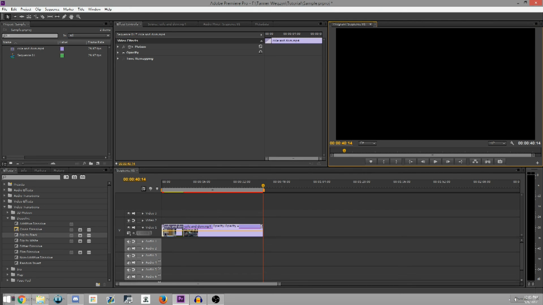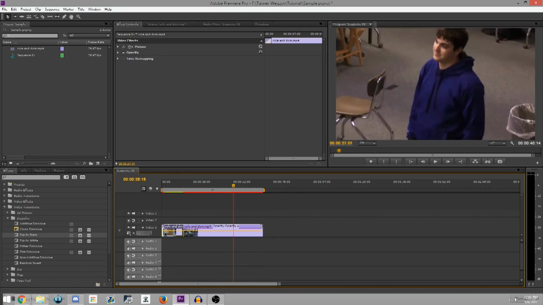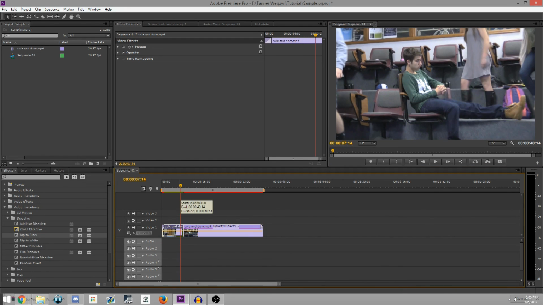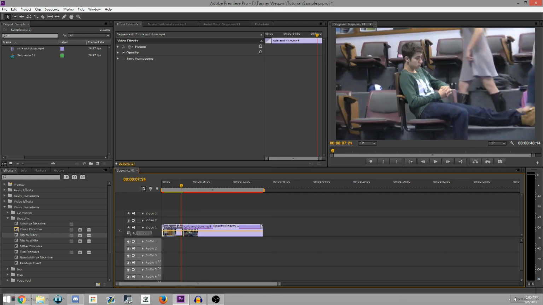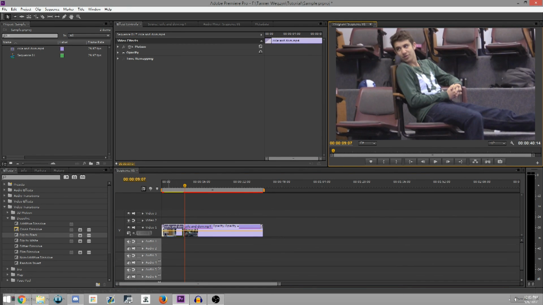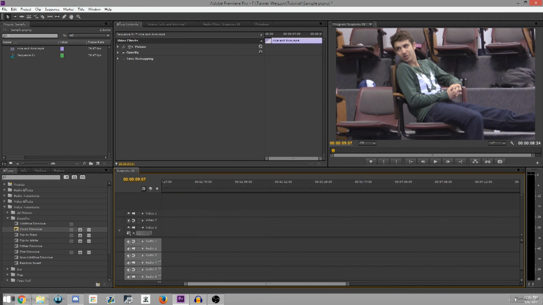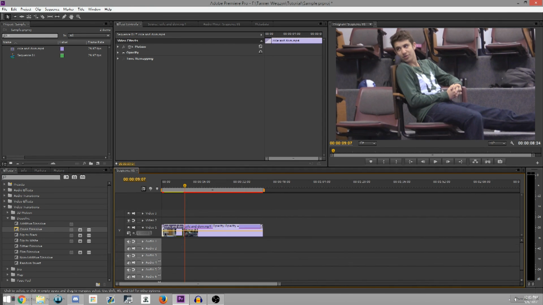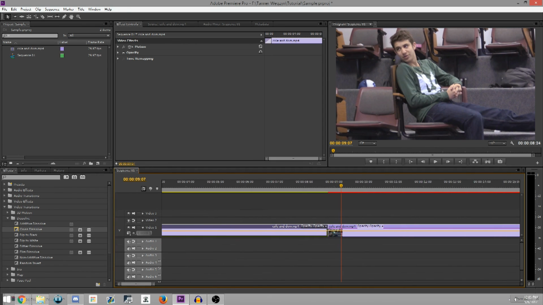And then one more thing, there's also cross dissolve. So you can add that, say if instead of just having a jump cut from one clip to the next, you want it to fade in a smooth way. As you can see here, this is a bit of an abrupt transition. I can crossfade it. Let me just get in a little closer there.